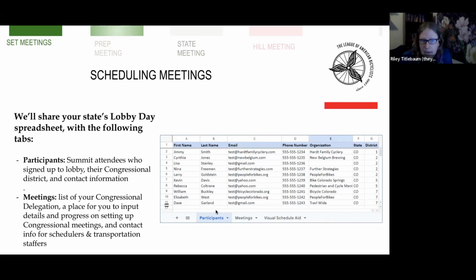The meetings tab is going to list your congressional delegation. There'll be a place for you to input details and your progress on setting up congressional meetings. And that's also where the contact info for the schedulers and transportation staffers will be on that tab.